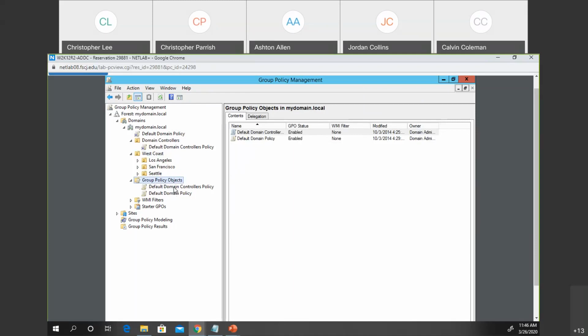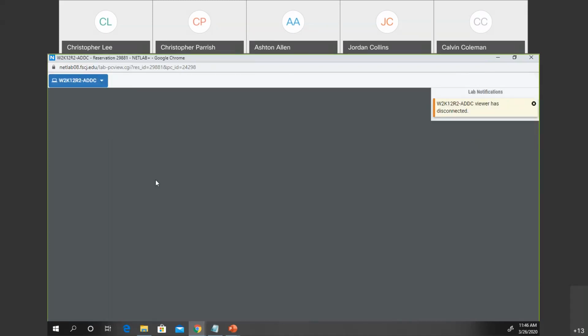Like here in the default domain policy and the domain controllers policy, these are policies that are specific to our domain controllers and our overall domain. If you put too many settings into one policy, it can have an adverse effect on your system operation.